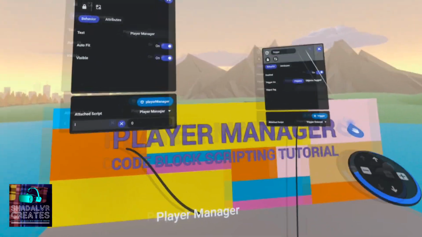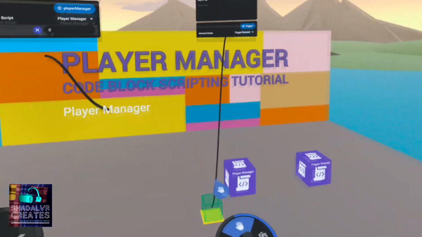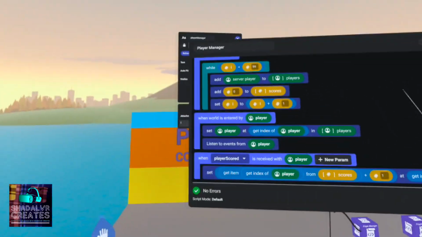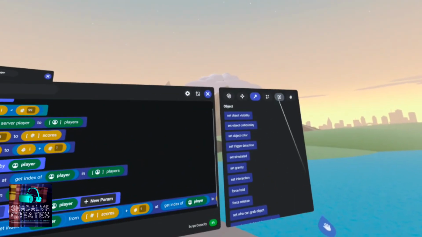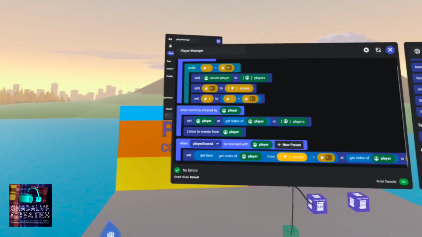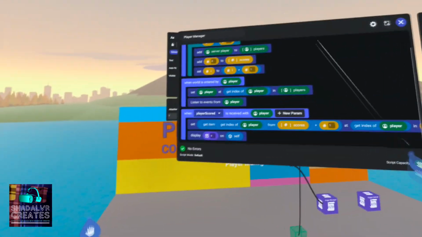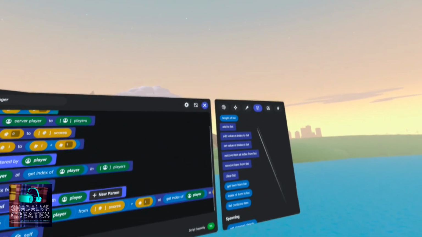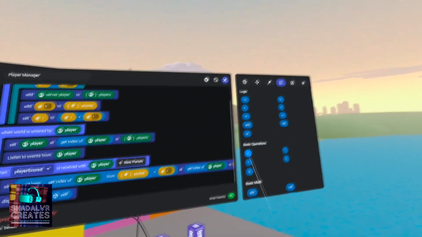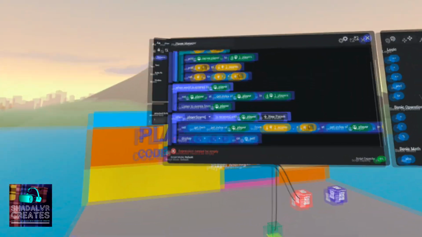Now, as you can see, we don't have any wired variables going between the player manager or the trigger. We do need a place to see what's happening. I'm going to simply display text on self, which is going to be the text box that we just created. And we will concatenate a few items together. And if you watched Vidyu's latest scripting tutorial, he talked about concatenation.